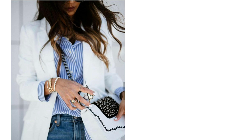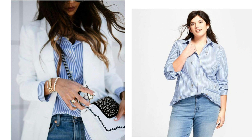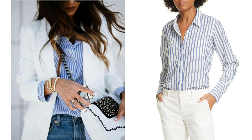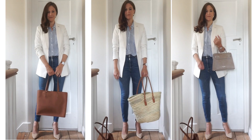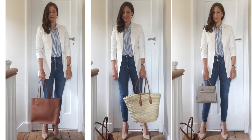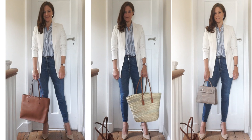A blue and white striped shirt paired with a white blazer just looks gorgeous. It has a clean fresh look and it just looks lovely together. It's an easy look to recreate and blue and white striped shirts are easy to find. I recently showed you some which again range in price so there's one for every budget. This is my look with an H&M shirt and H&M blazer — it's a look I wear often and I love the freshness of it.